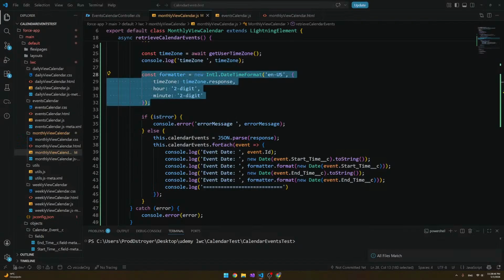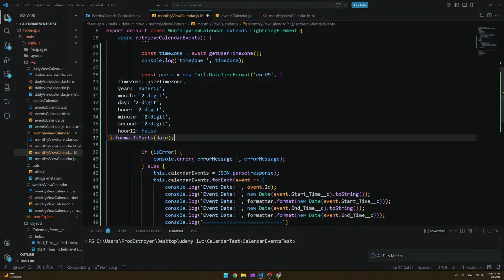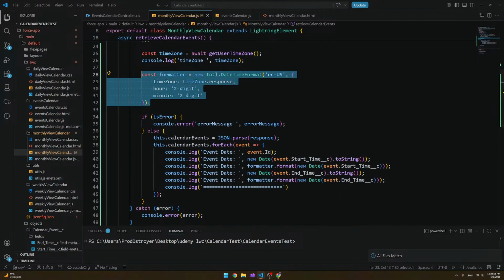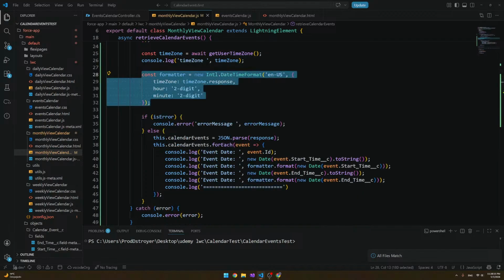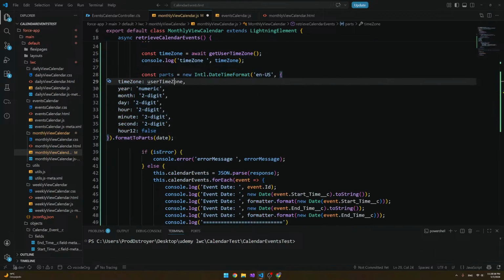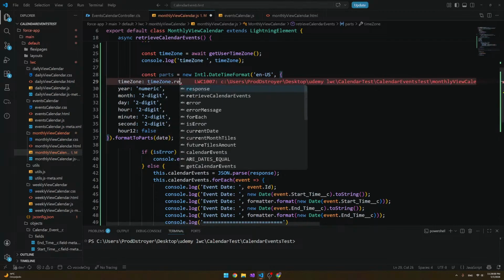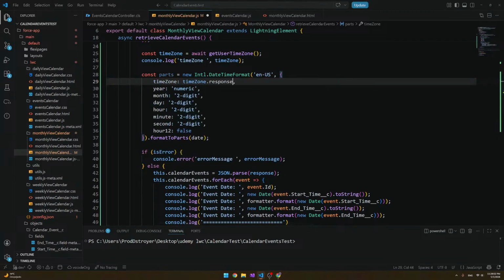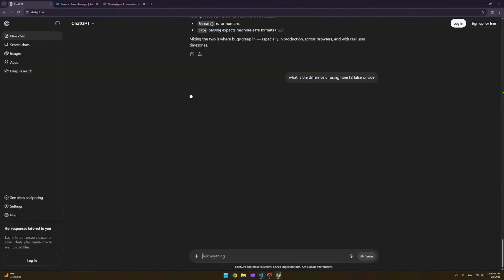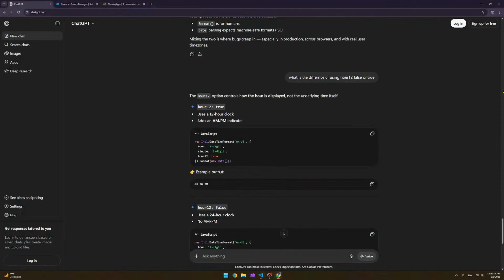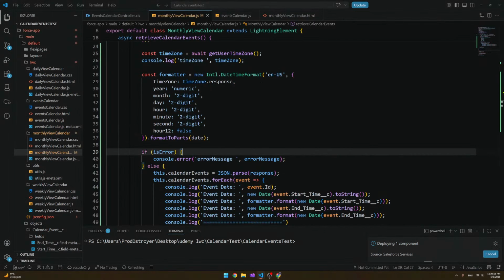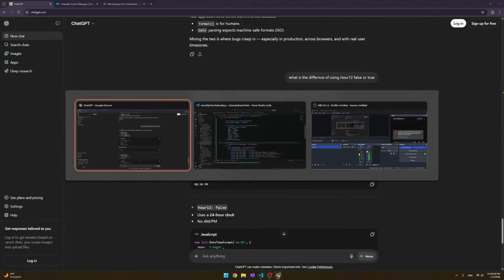I know what the difference is, and that's it. Parts? Are you dumb? It's going to be a formatter. Time zone dot response. And why don't you just format it? Formatter. That's it. Yeah, this will just turn it into a string, and that's it. I don't really care, because this is going to have the offset.